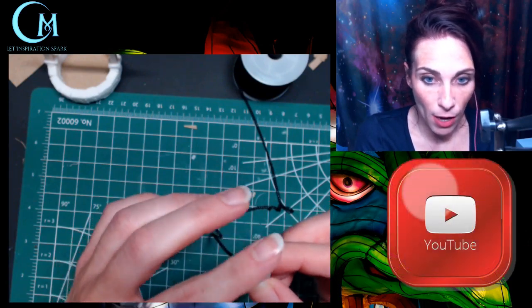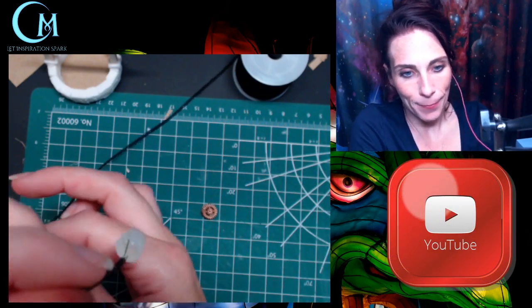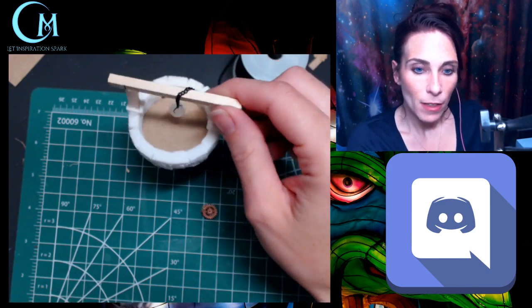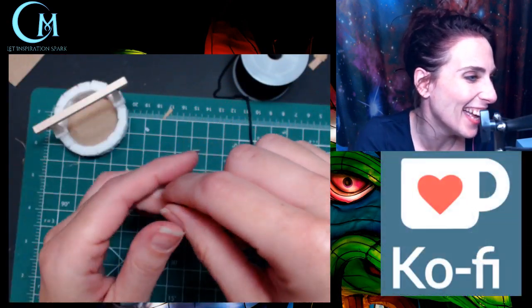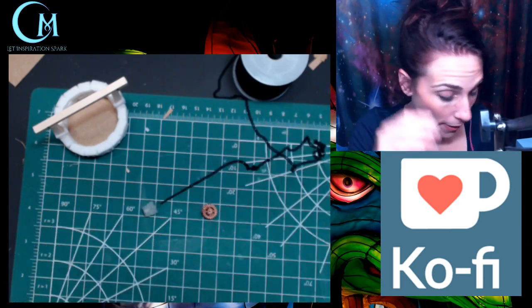I'm just waiting for the hot glue to cool. But yeah, here we go. Look at that. Now I have, see? We're getting there, kids. That made me too happy. It's wiggling. All right, chat, you're being nice and quiet. Now I can put you down.